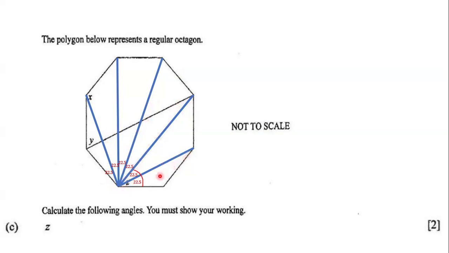We know that each one of these spaces is equal to 135 divided by 6, which is 22.5. So each one of these little spaces is 22.5 degrees. But Z only accounts for 2 of those spaces. So the size of Z is going to be 2 times 22.5, and 2 times 22.5 is definitely 45. So the size of angle Z is 45 degrees, and that's the answer to this question.